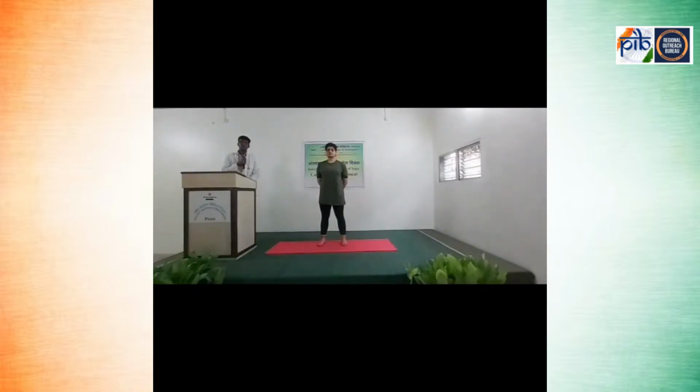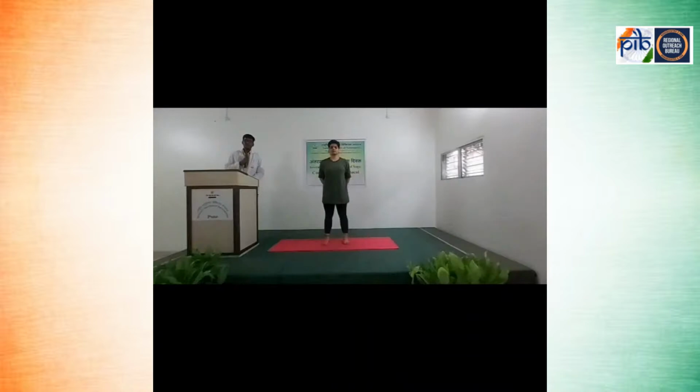Padahastasana helps to improve your indigestion, relieves constipation, and people who are suffering with hernia, abdominal ulcers should not practice this asana. Now let us practice Ardha Chakrasana. Come to standing sthiti. Now slowly place both the palms on the waist region.